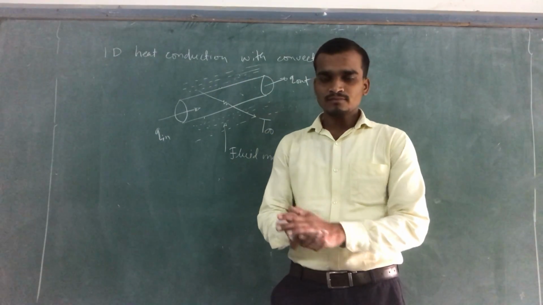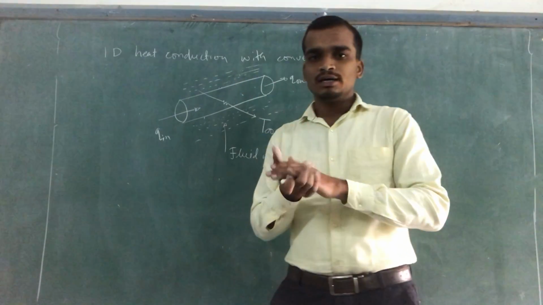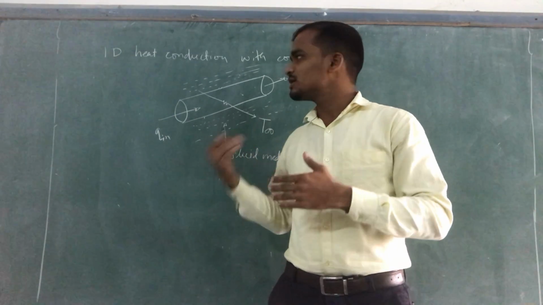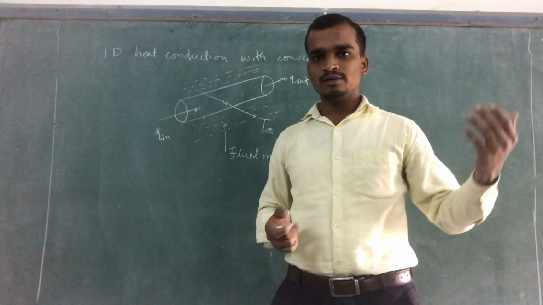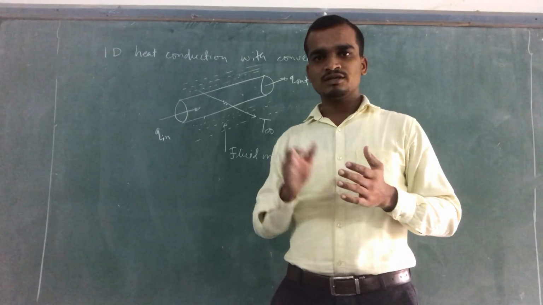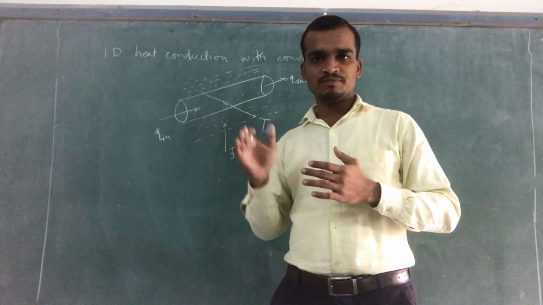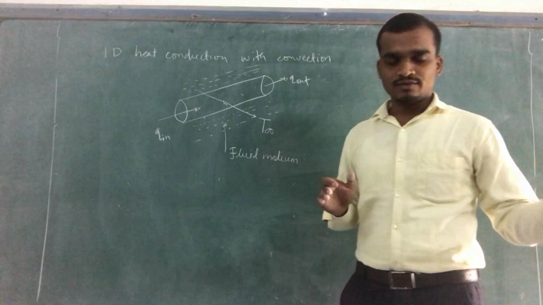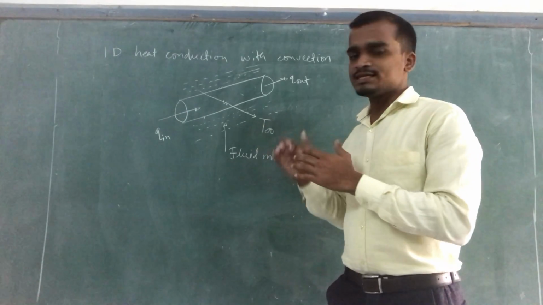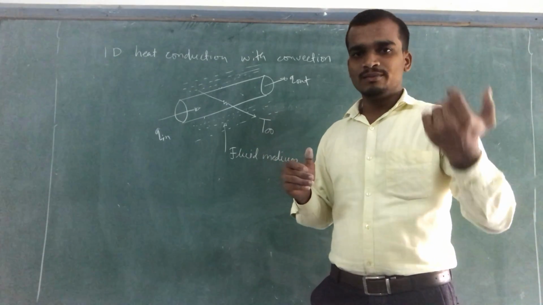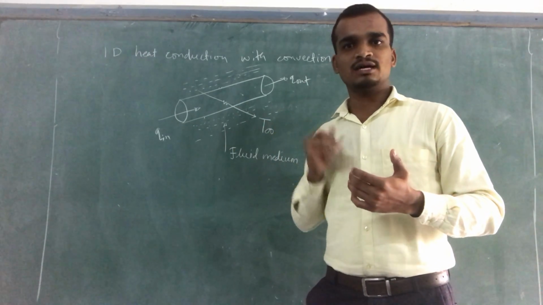Good morning, guys. So today we will start our next topic, that is one-dimensional heat conduction with convection. In the previous two to three lectures, we have covered the derivation of one-dimensional steady-state heat conduction, in which we derived the elemental conductive stiffness matrix for these one-dimensional steady-state heat transfer problems. Now in this lecture we will see how to determine the elemental stiffness matrix for one-dimensional steady-state heat conduction with convection as well.